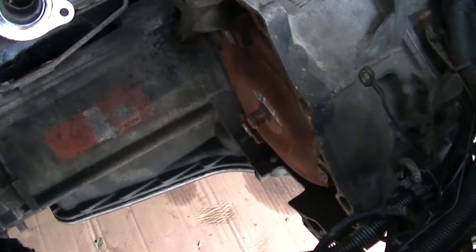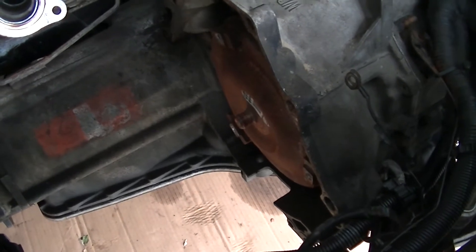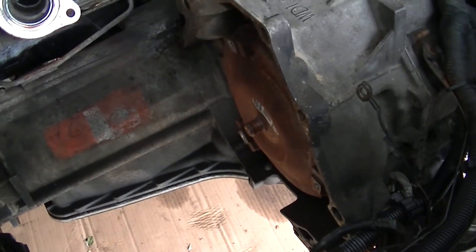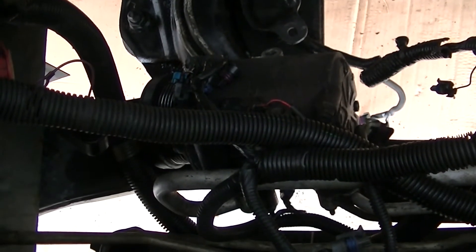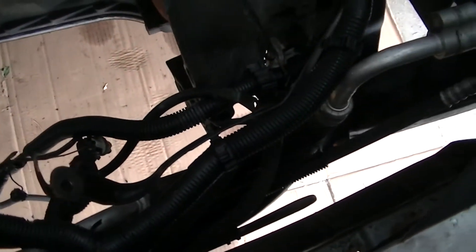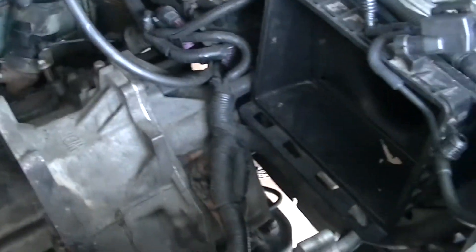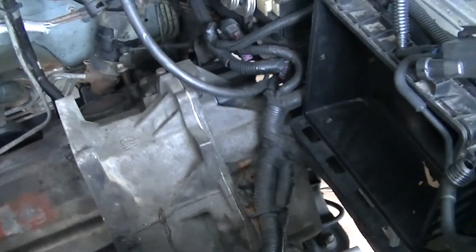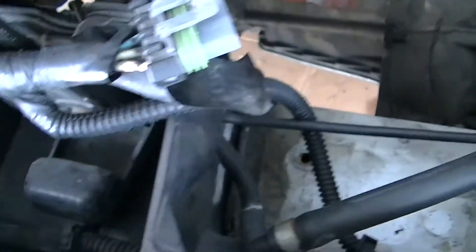The torque converter just stayed in its place, just like every other thing that should stay stationary as needed. Down here is the AC compressor — that's the trick where you don't break the lines, you just unbolt it and let it sit on the cradle. All of the wiring harness is pushed out of the way as best as possible, and that will have to get corralled when the motor starts dropping. The air intake was removed, as well as everything across the front including the dog bone mounts. I kept the hood latch since it never really got in the way.